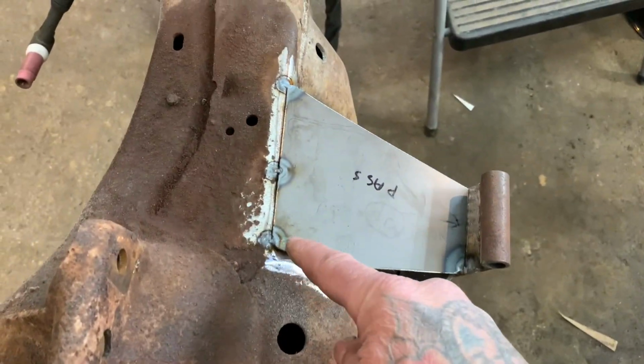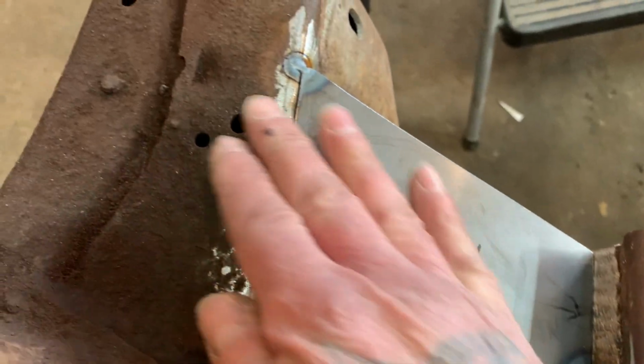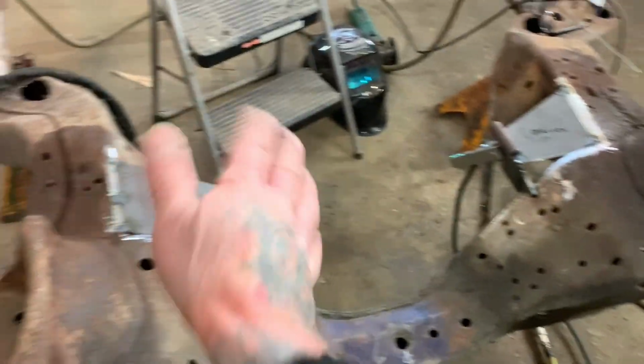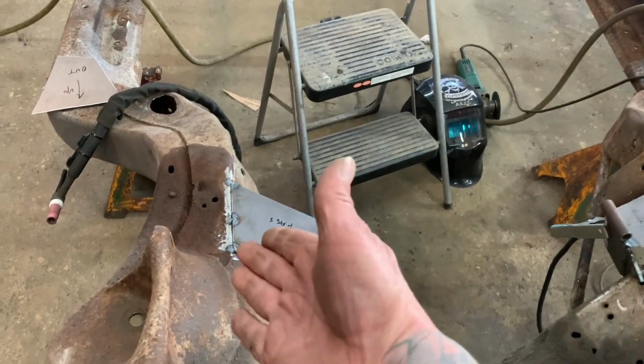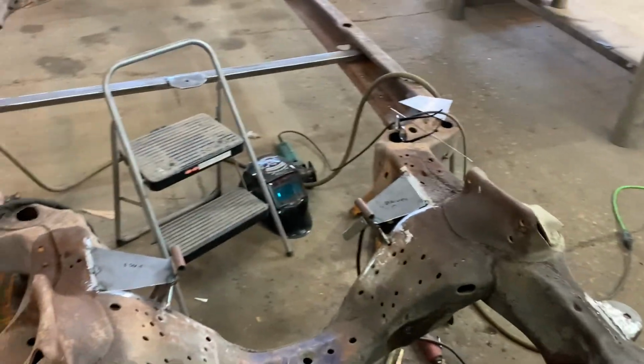And then I'll go back through and I'll run a TIG weld. I'll TIG weld all this stuff here and everything real clean. So when I hit this with a grinder, all I gotta do really is just kind of flap right over the top of it with a flapper wheel and then smooth it out. And when it gets hit with primer or whatever we're gonna use on it, it'll be nice and smooth, super clean.